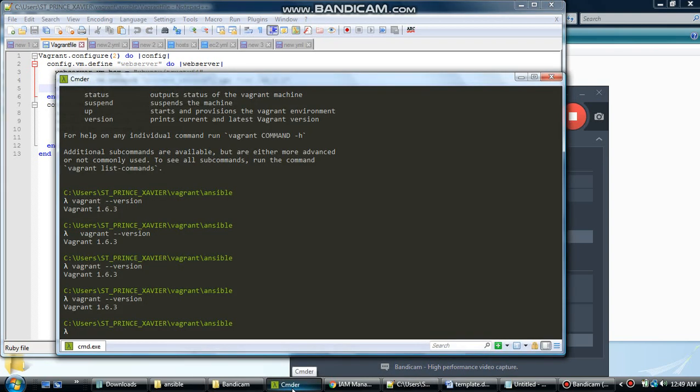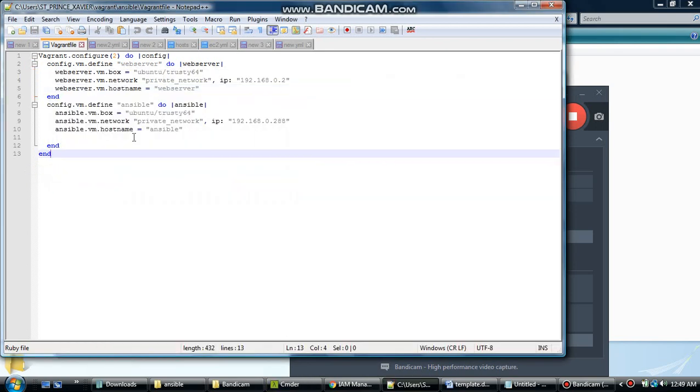Now the first thing we're going to do is to put up our virtual machine. We're going to use the Vagrant command. Vagrant up starts the virtual machine. So you have to specify which virtual machine is coming up. Like here, I have 2 virtual machines. If I want to spin up the Ansible machine, I named it Ansible. It doesn't really mean that it's what it is. I just named it Ansible. You could name it whatever you want. But I'm going to be spinning up the web server machine.